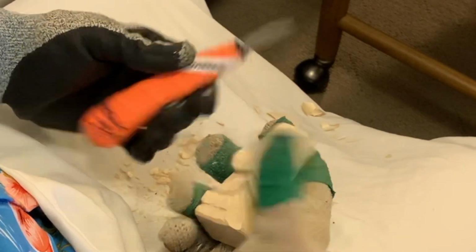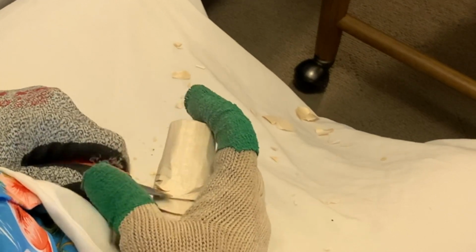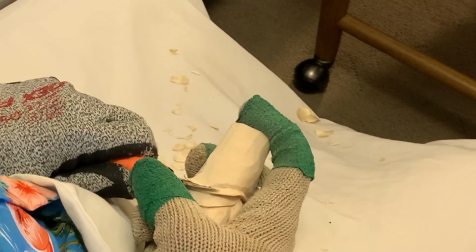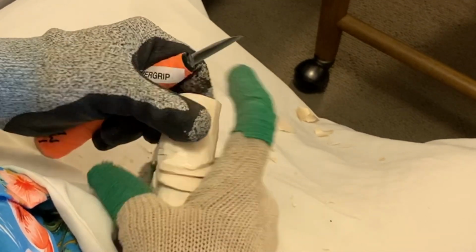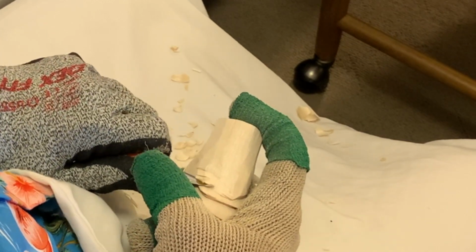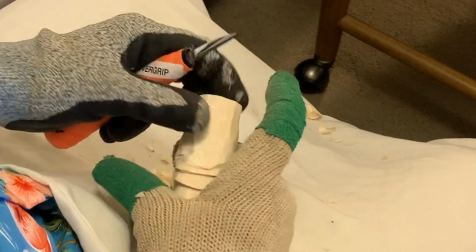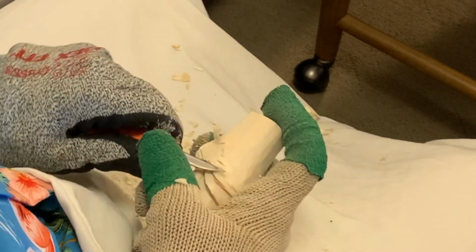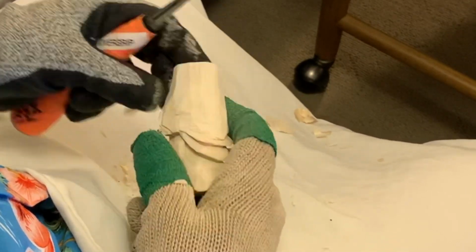This is the Helvey medium detail knife that you've seen me use before, many times. So as I did a little bit earlier, just kind of starting near the edge and pushing my blade up, kind of giving it a little bit of an angle. This is going to help bring out that brim, and because it's angled, it's going to give it a better look than if you just try and cut that brim off and make it square.